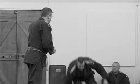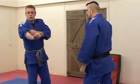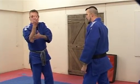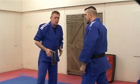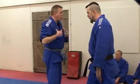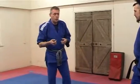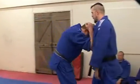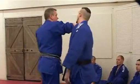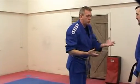If I ask Maynard to stand up now, as here, as I'm coming in, I'm going to choose the outer aspect of my forearm. I'm not striking with a bow. As part of my covering up and stepping forward, I'm pushing and striking, so everything is happening at the same time. And later on, when we start doing our training drills, we can combine this with our right-left, fundamentally coming in and making sure we're in a position to do all these as a drill. And these things you practice slowly and gently on a real person.